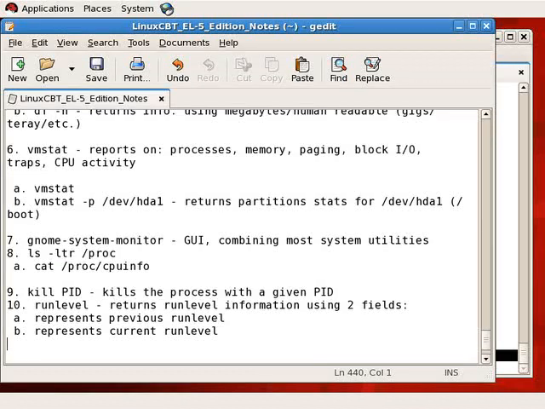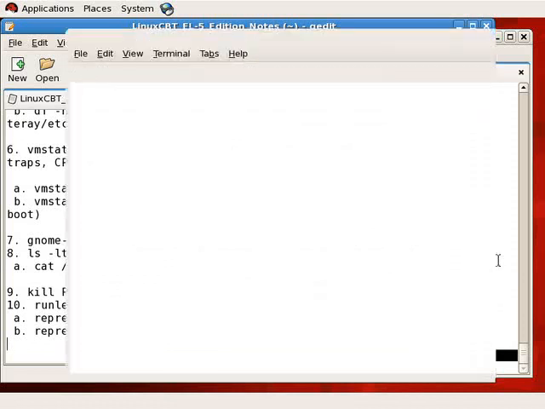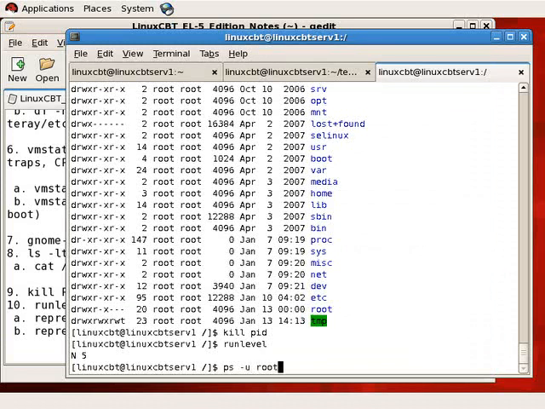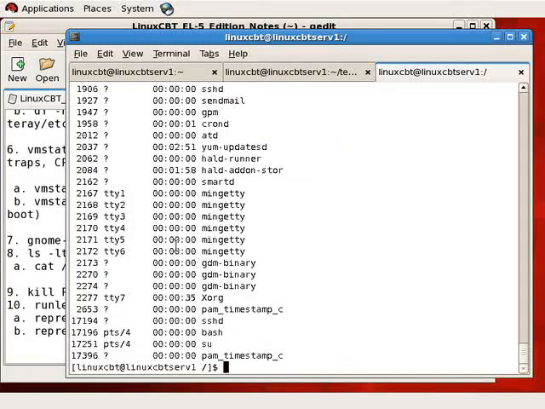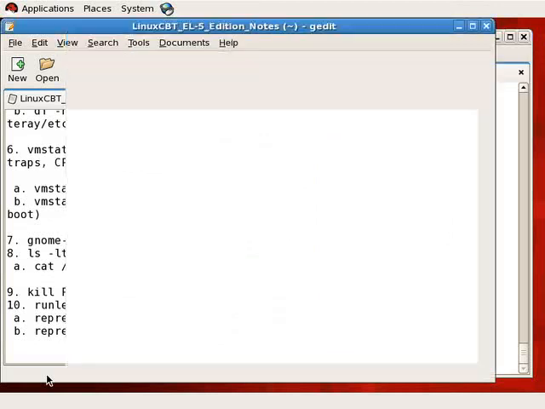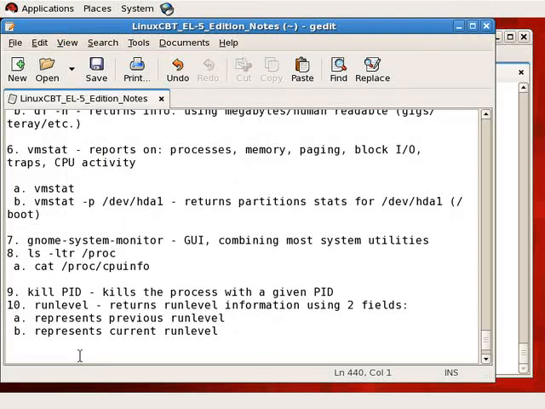So again, just to recap, there's some key utilities that can help you to ascertain statistical information from a Linux system. PS lists process information. You run it with the -ef or aux options, but you can optionally run it with a specific user, such as ps -u root, to return processes owned by the user root. Free, run with the free -m option for human readable output, returns the breakdown of memory utilization, including random access memory and swap information. df returns your partition information, which includes statistical information for each mount point.